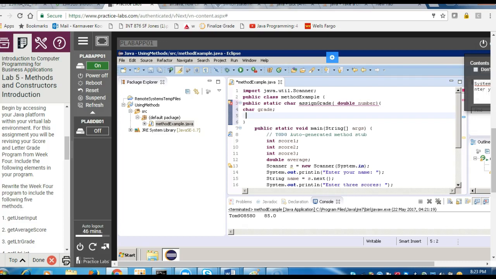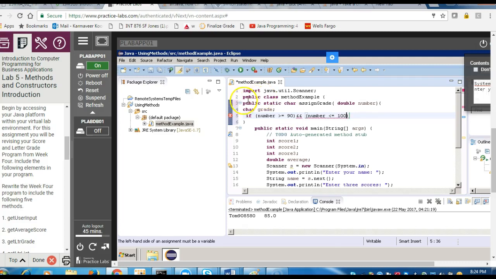Here we're going to do if that number that we get is greater than or equal to 90, and that number is less than or equal to 100.